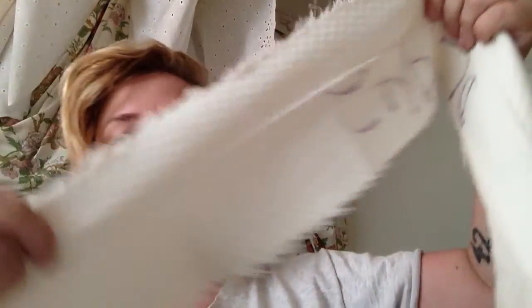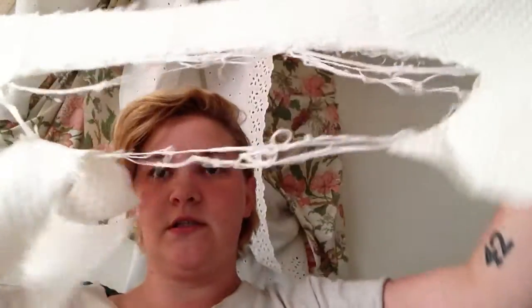So here is, I guess, the dimples. Another piece about the same as that. You know, I could get a couple of cores out of this. I have not worked with the diamonds or the dimples before. There's another piece of dimples. It's got a big hole in it. But, you know, that's kind of the deal when you have the short ends, is you kind of get the crappy bits, but that's why they're so cheap.